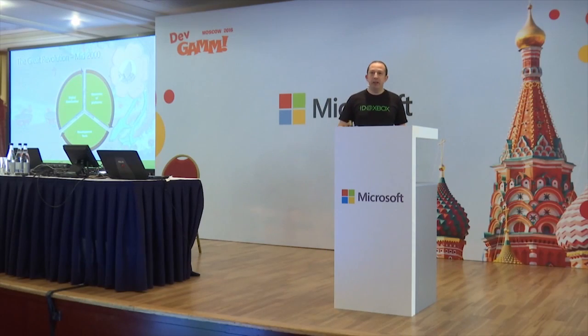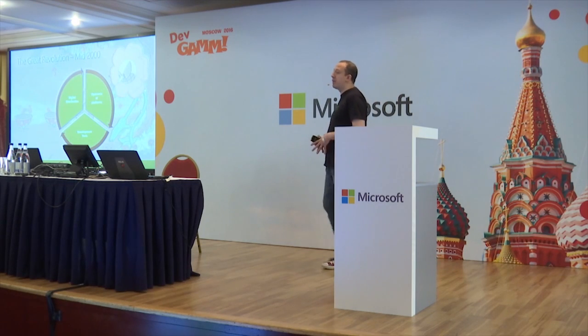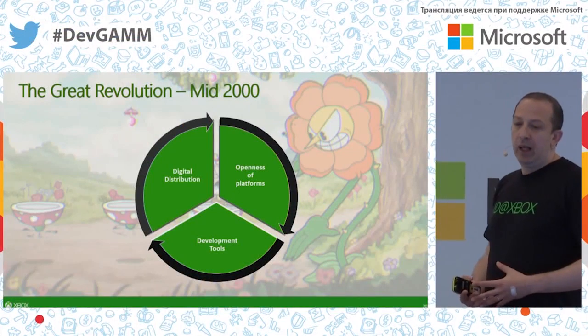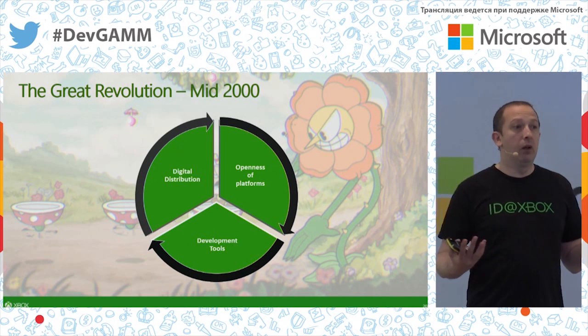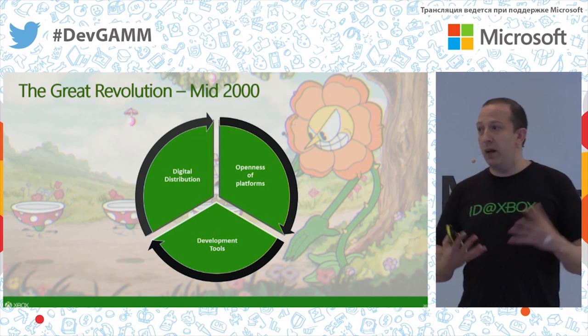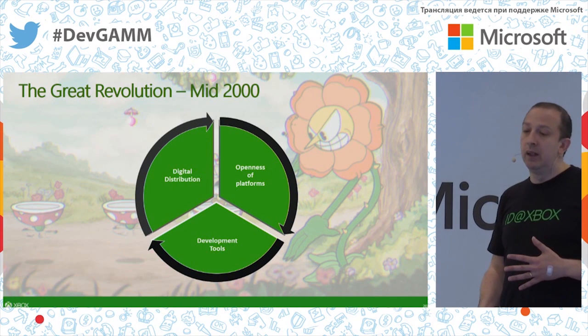Well, it really happened in the mid-2000s, and it's all down to the penetration of broadband in our houses. So digital distribution became a real thing for a mass market. Yes, in the 90s, we had PC developers distributing their content digitally, but it was just for really a small section of the market, the core gamers who had the connection at home. That, in conjunction with the openness of platforms, which used to be closed and reserved for selected partners. Now we are living in a world where platforms are open and embracing all different types of content.